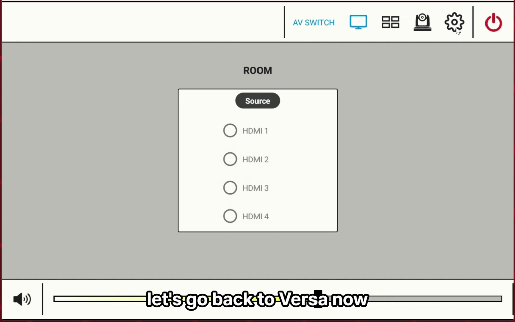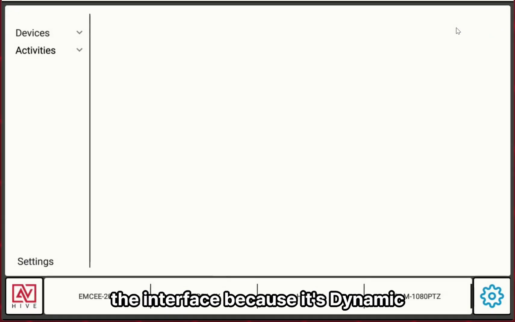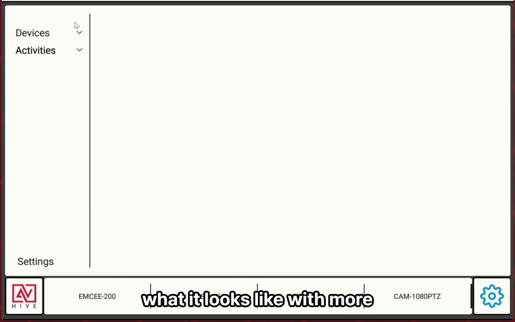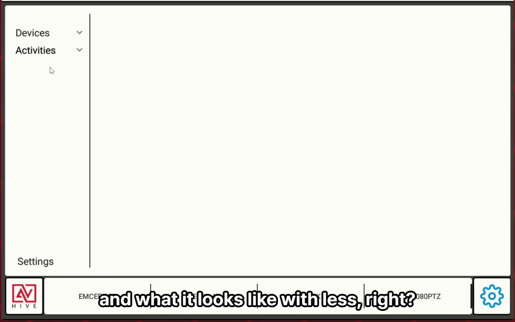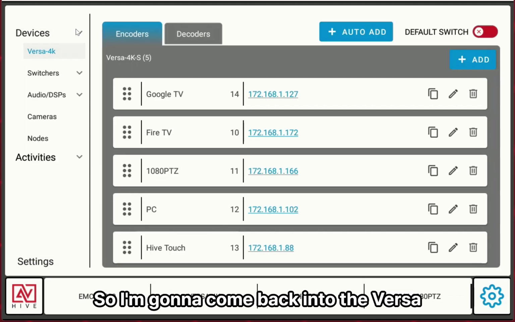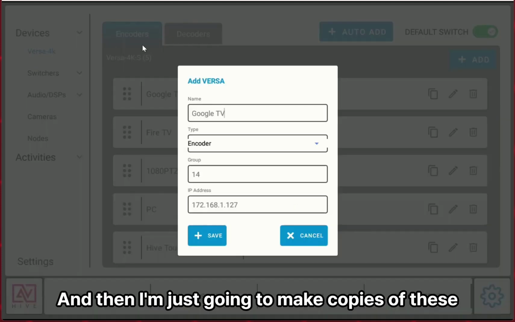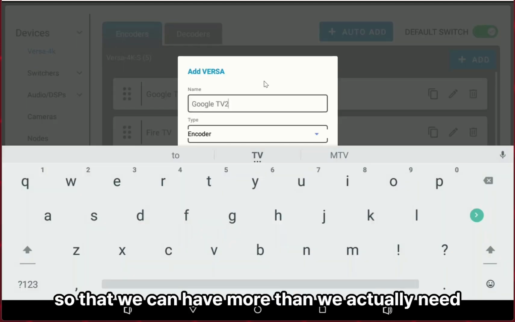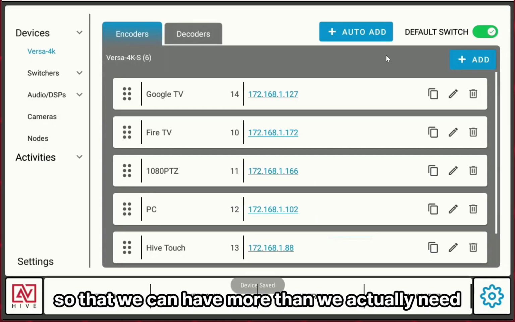Let's go back to Versa now, and I'm going to show you the interface because it's dynamic, what it looks like with more and what it looks like with less. So I'm going to come back into the Versa and make it our default switch. Then I'm just going to make copies of these so that we can have more than we actually need.